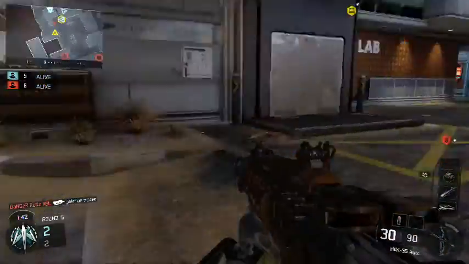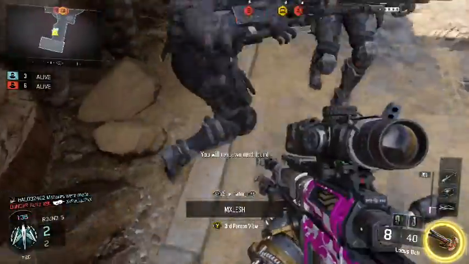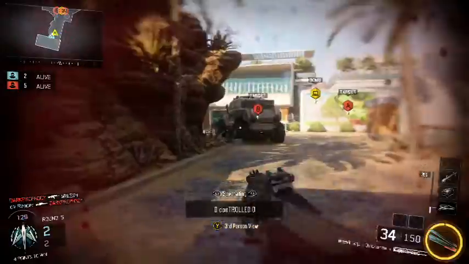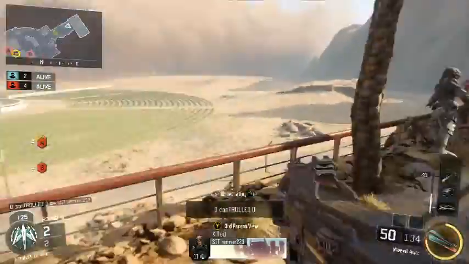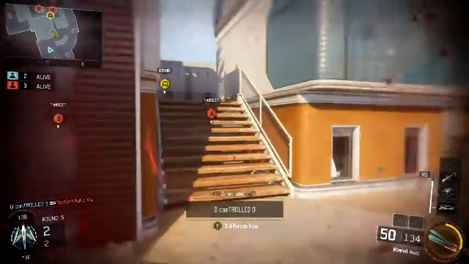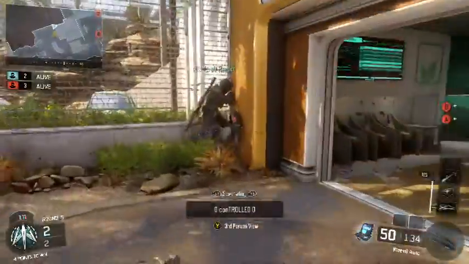Throw that over there. We might actually lose this game. Oh my god. What are these guys doing? What was that? Oh. Whoa. Those are the special abilities. That was sick. I just fell off the map. Can't even believe myself.